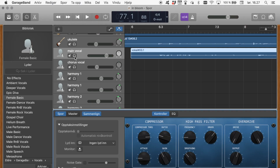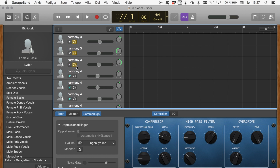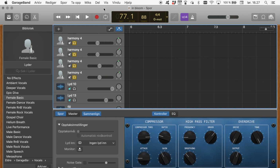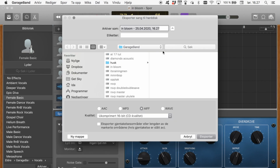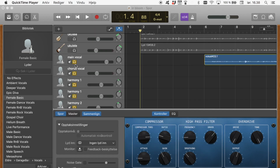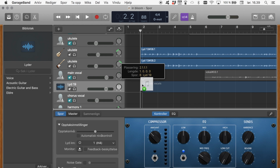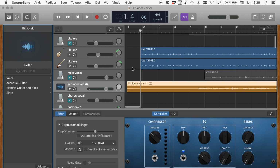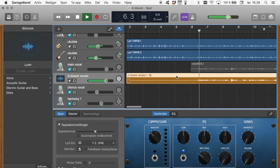And when I am finishing the edit, I actually isolate all of the vocal tracks and then I just listen to them to see if they have a good balance between them, and then I export those as a file. So the way to do that is to go to share here and I export the song to the hard drive and then I get a file with just the isolated tracks, so just the vocal tracks, and those will be the AIFF format, and then I can create a new empty track and just put that file into that empty track, and then I can adjust all of the vocals in just one track, so I don't have to go in and fix the volume for all the independent vocal tracks. That would be very time consuming, and I will usually add just a little reverb to all of them, and then I will maybe adjust the EQ just a little more, and I will adjust the volume so that it fits the rest of the track.